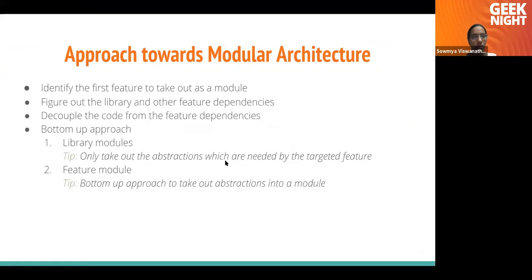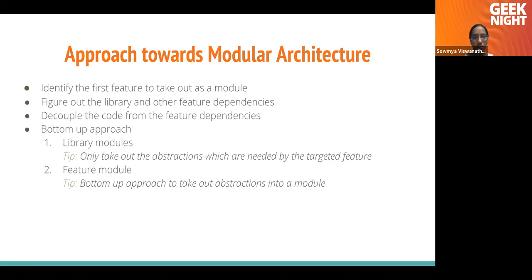So till now we saw how we can use various approaches to modularize the application. If we start using these approaches for any fresh app, it is easy to implement from day one. But in our case, we already had an existing monolith application which needed to be modularized. So now we will talk about the approach that we took to modularize one of the feature modules. Before we started modularizing feature modules, we set two criteria for ourselves. One was that none of the release cycles should be hampered. The releases should happen as they were planned.